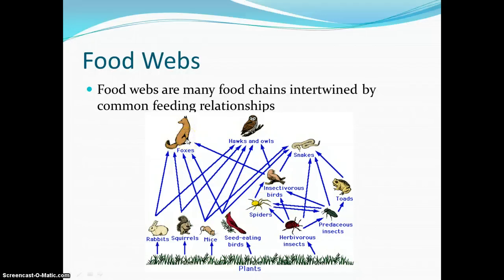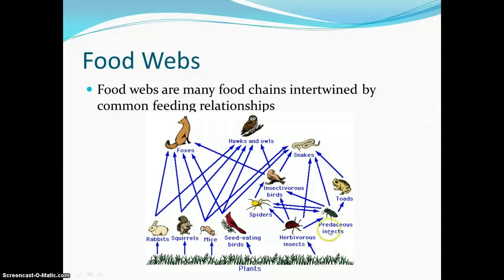Foxes are kind of at the top here. Hawks and owls, very little interaction between the two. Also with snakes, these are the top of this food web or a food chain. But now there's a little more interaction. The fox, it's not a linear progression. As you can see, the fox is going to skip this level over here as he goes straight for rabbits, squirrels, mice, whereas spiders are going to go after the insects.